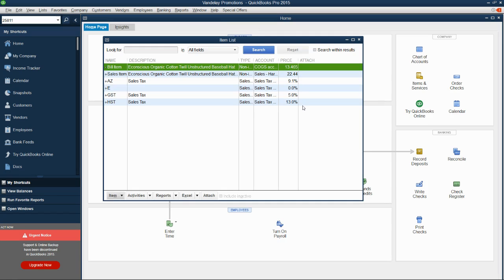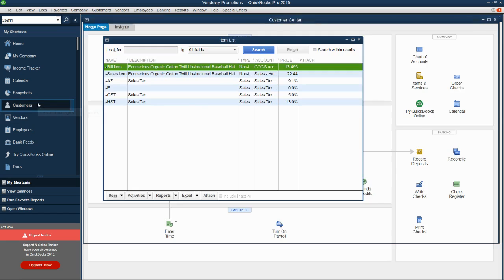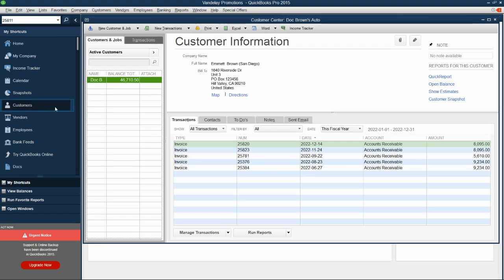Next, we will need to take a look at our customer and vendor profiles. Customers and vendors have to have the same name as their counterparts in commonsku. Otherwise, when invoices and bills are exported to QuickBooks, the system is going to think it's a separate client or supplier account.